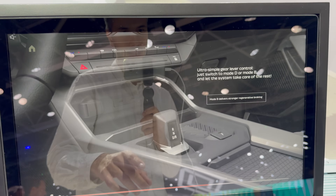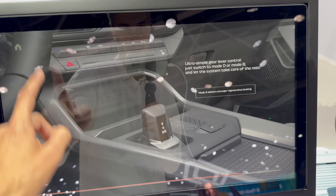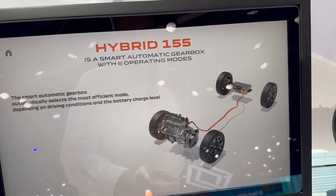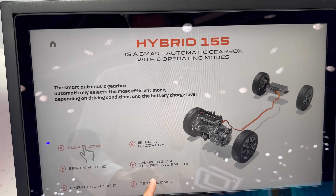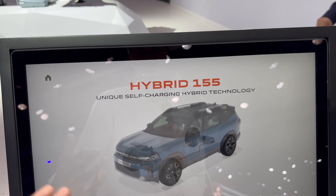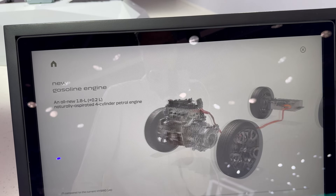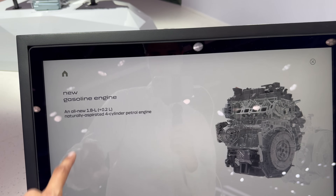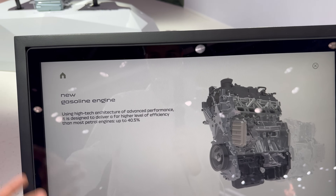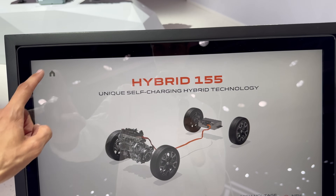That one wasn't the hybrid since you could get it with a manual — that was the petrol. There are six driving modes here for different terrain options — all electric, energy recovery — I won't go through all of them. You have that on the configurator and web pages. For the hybrid system it's a naturally aspirated four-cylinder 1.8-liter, which is 0.2 liters more than the previous engine.